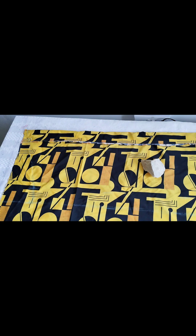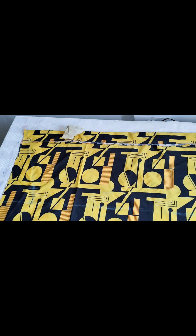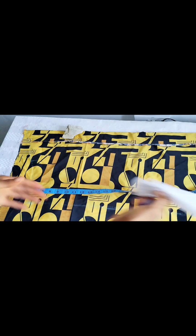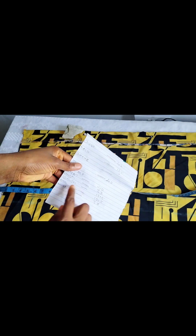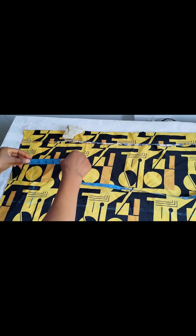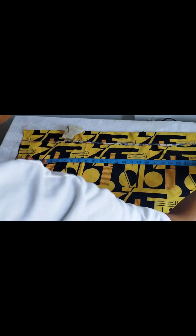Now that I've done that, I am going to take my tape measure to get my full body length. I'm going to divide that line into 2. That place that I marked is where I will place my tape. The top length I'm working with is 28. So I'll place it in the middle there, that I divided into 2, and mark my 28 inches.